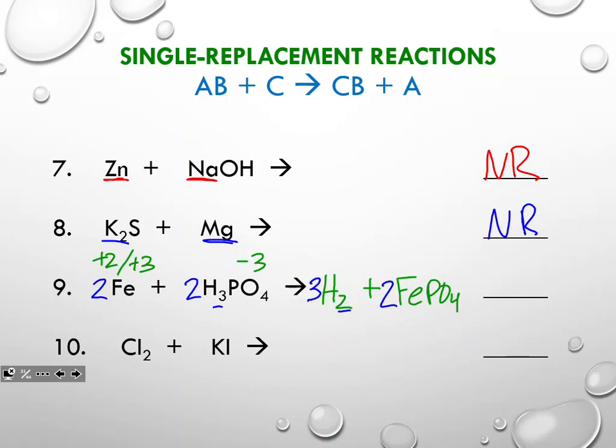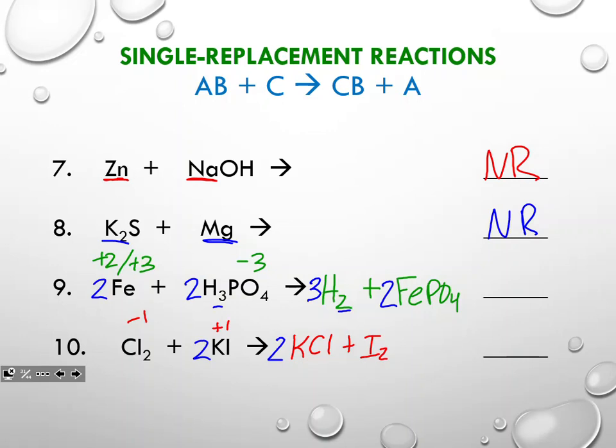Is chlorine more reactive than iodine? Yes, it is. So it's going to kick out the iodine, and we would get KCl plus I2. I know that because potassium's a +1 charge, and chlorine would go to -1 when it's in a compound. This is basic 1-to-1 here, very simple halogen swap. And balancing is very simple. What do we do here? 2 here for your KCl, 2 here for your KI. So far, so good?